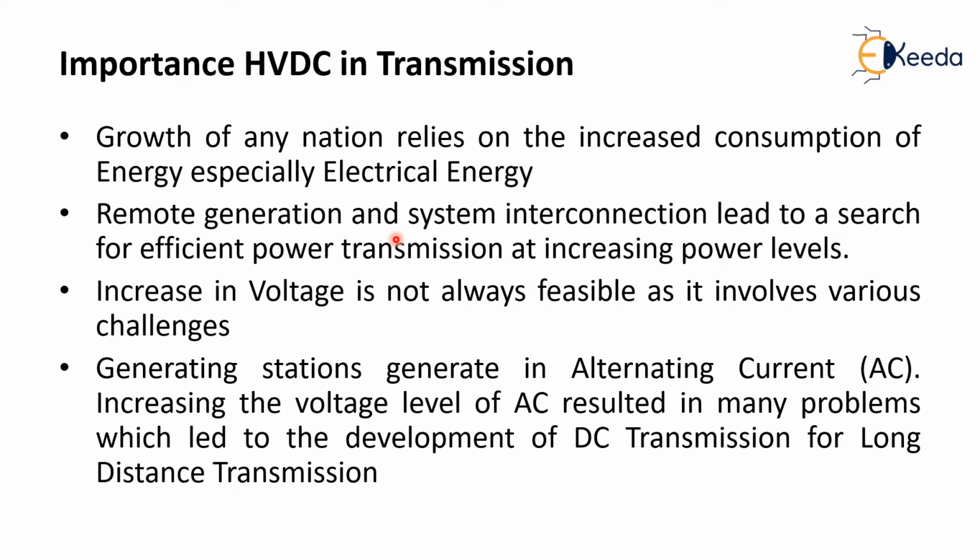You might have studied in your previous courses that we cannot generate power at higher levels of voltage. We can generate only at 11 kV, 33 kV, like that. And we cannot just transmit it as it is. We need to step up the voltage, so for stepping up the voltage we use transformers. With the help of generating station transformers, we step up the voltage, and the stepped up power will be transmitted a long distance through AC transmission lines, and it will reach a substation. And in the substation again it will be stepped down.